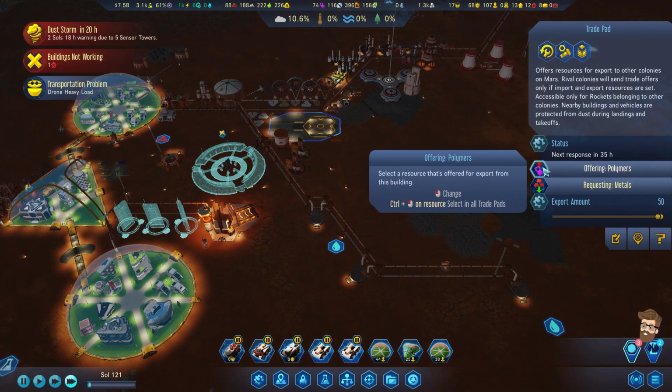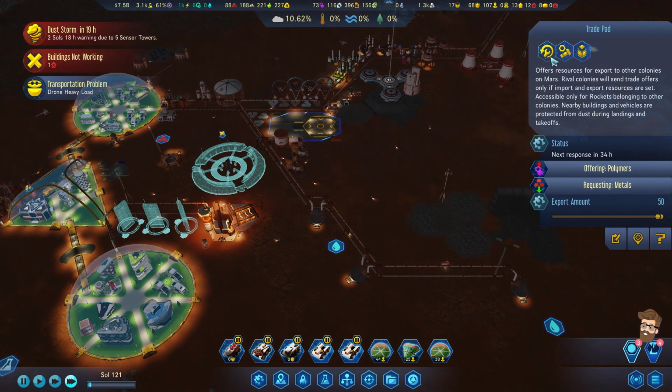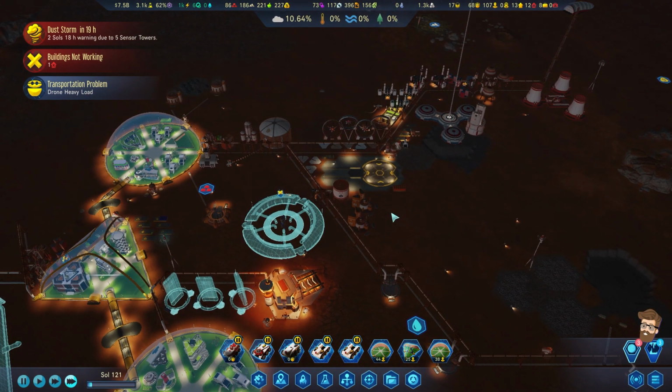Wow, yeah, we need to start offering something that's not polymers, or just switch back to a straight landing pad. Could offer trades up for myself and get other things. Let's see how we're doing down here.